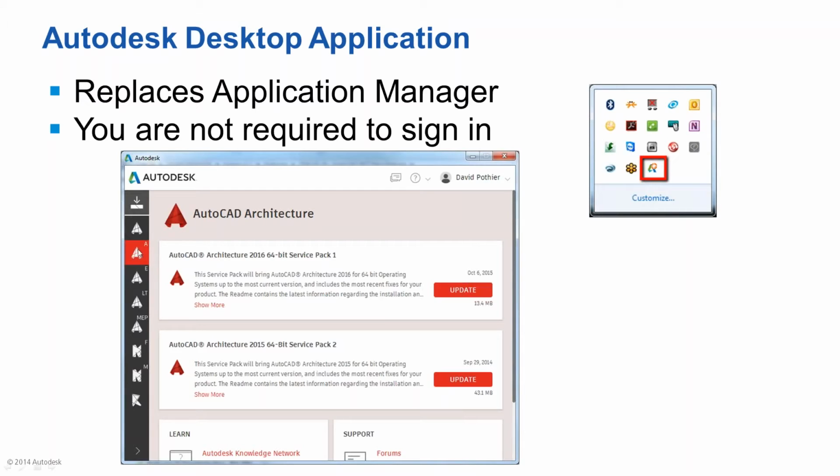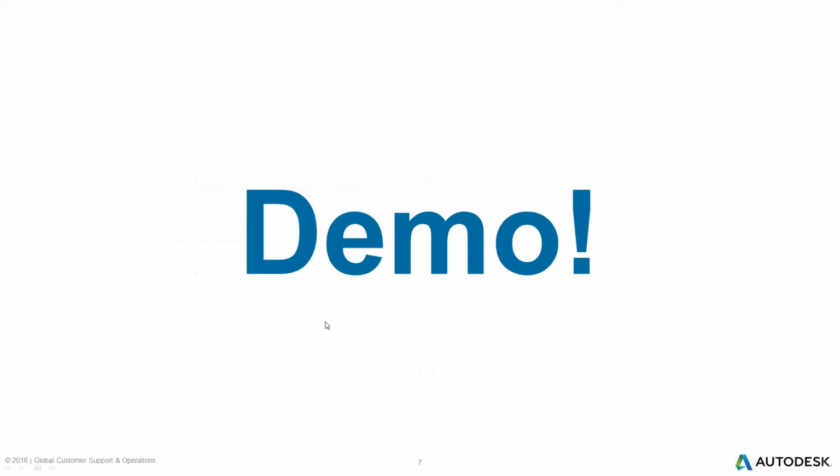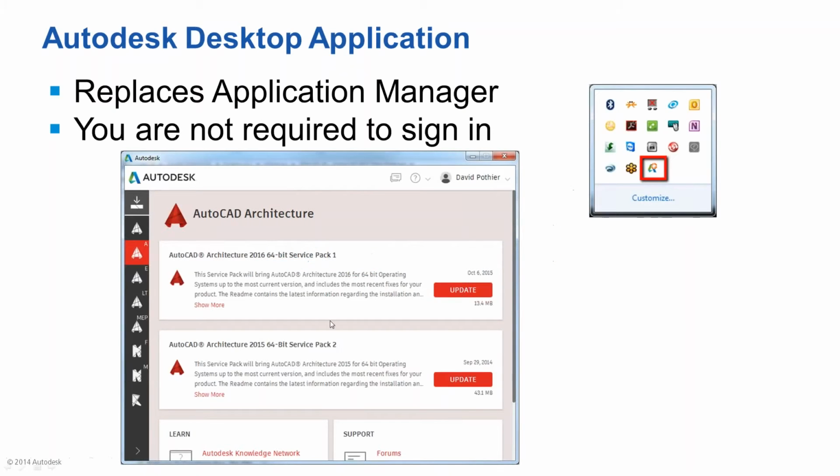You'll see that there's going to be icons on the left-hand side, which will allow you to pick whichever products that you have installed. So AutoCAD, this is AutoCAD Architecture, AutoCAD Electrical, LT, AutoCAD MEP, etc., Navisworks, and so on. Oops, went too far there. And then you can simply hit the update button. And this also has a much better reporting system. So after you do an update, you'll be able to see if everything installed properly, and be able to see what's gone on from there.